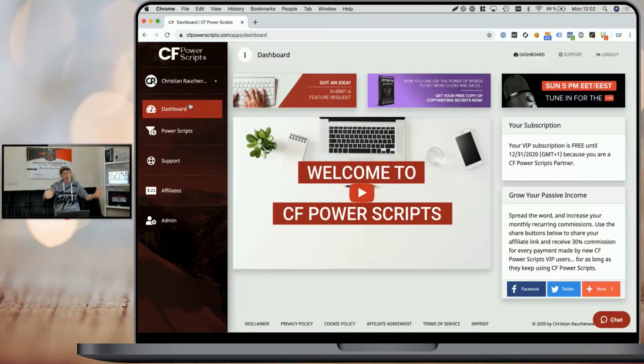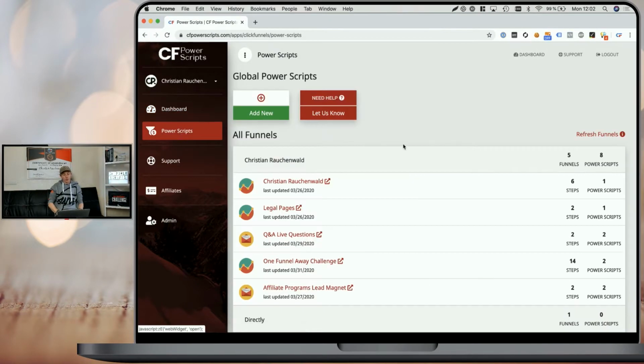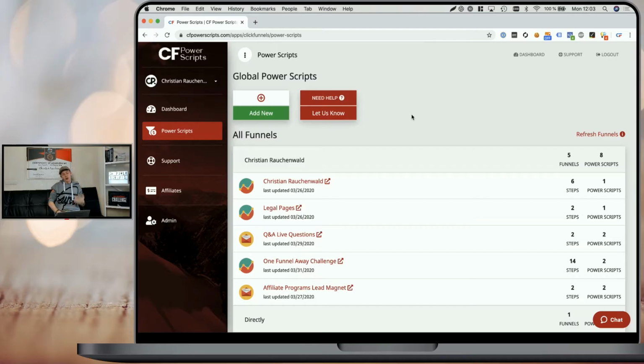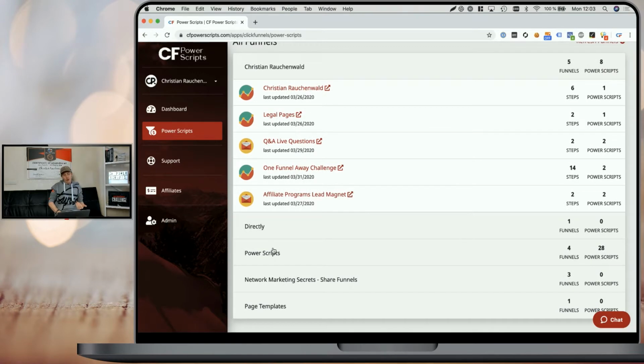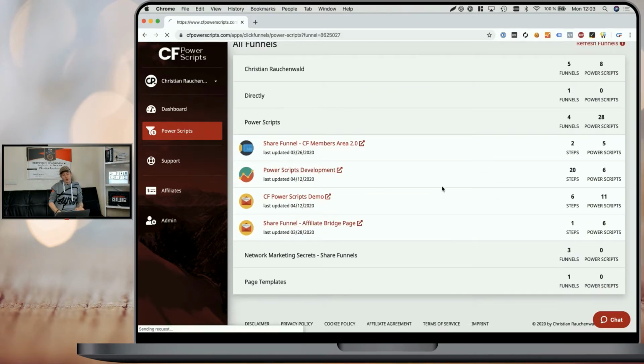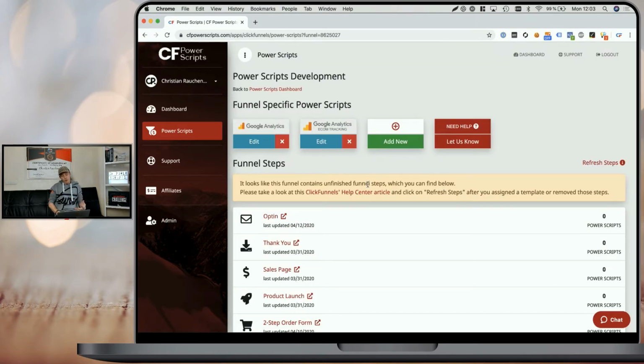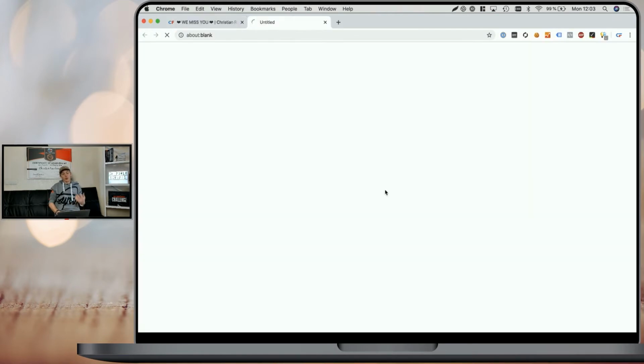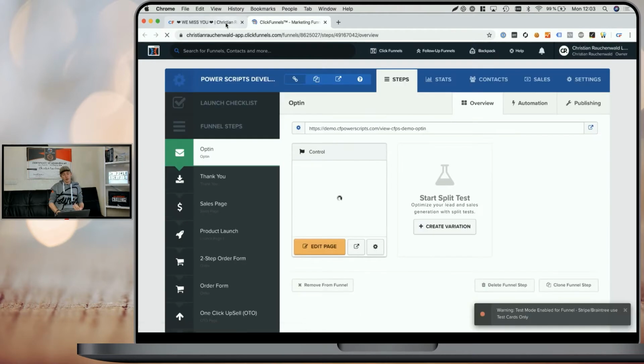Now, as always, in order to get started, you need to log into your CF PowerScript account, and there from the dashboard head to the PowerScript section. Now theoretically you could add the CF conversion tracking add-on PowerScript to all your funnels at once, but to be honest it doesn't make much sense because it will get quite confusing in the long run. So it's better to pick a specific funnel that you want to track, and I'm going to pick our development funnel here. Now before we add the PowerScript here, we will need to click on one of the funnel steps and click on Open in ClickFunnels because we will need some additional information.